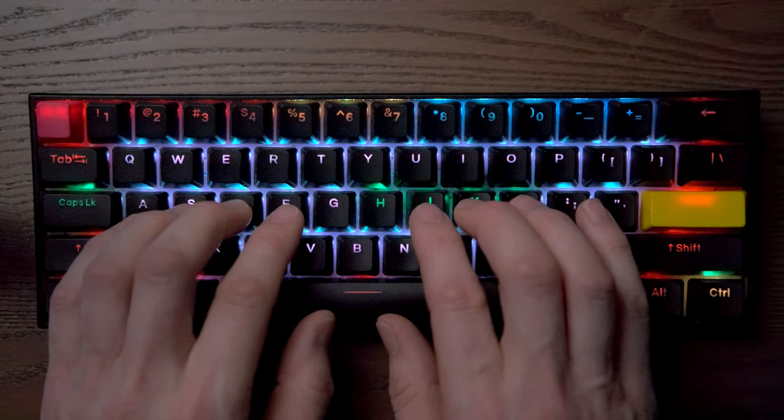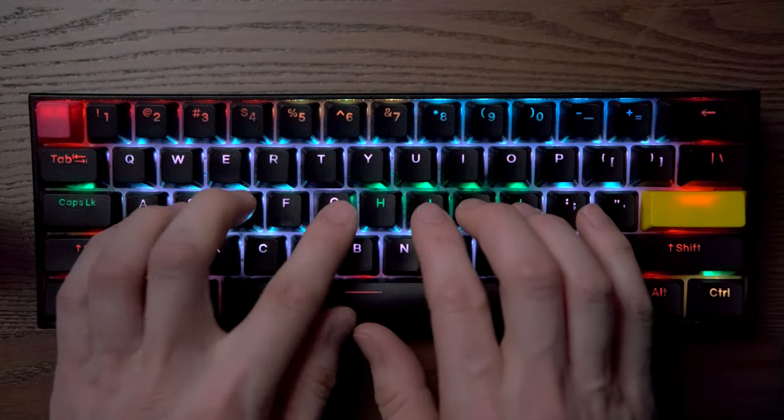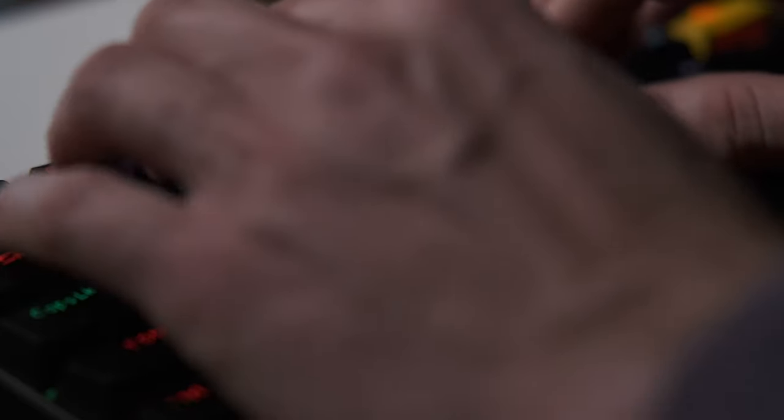The next kind of size down is what's called a 60% keyboard, which gets rid of the numpad. There's a few variants of the 60% which treat the arrow keys in a slightly different way. You can either have dedicated arrow keys or you can have what I had in my first keyboard, which has got the arrow keys on a tap layer. Shift, alt, and control, if you tap them, they will behave as arrow keys.